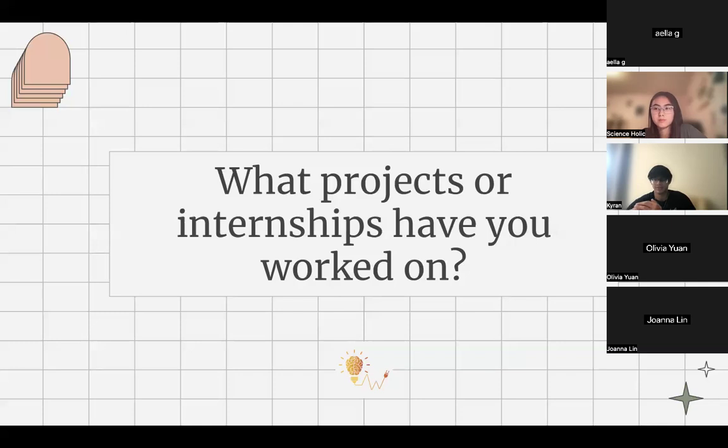That was a really cool product that we worked on. We built out a whole prototype. I got to use a lot of my electrical engineering skills. We prototyped it with Arduino. I don't know if you guys are familiar with that. We used an Arduino board, and we could code little functions to make it work. So it was a really hands-on experience, and definitely one of my favorite projects that I've worked on.